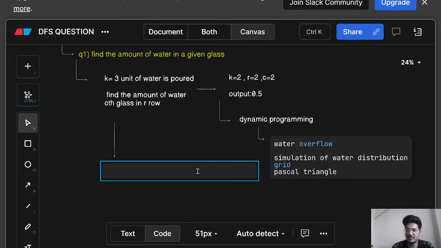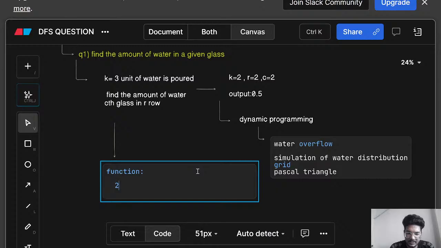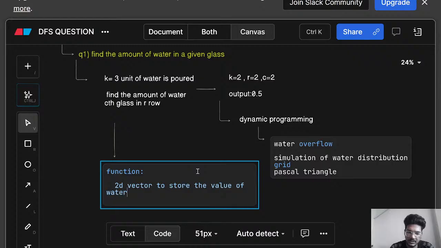First of all, in the main function we create a 2D vector to store the value of water at a specific row and column.